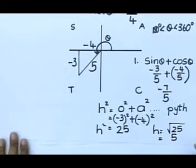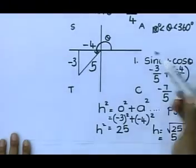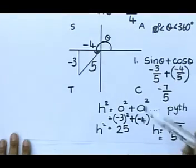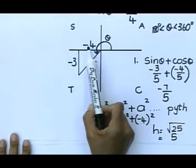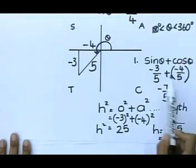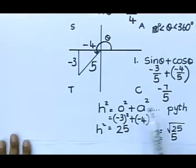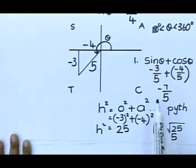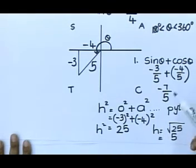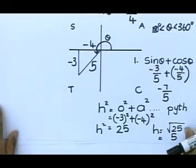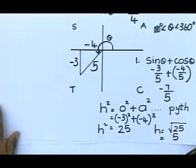And there we go. Sin θ, we said opposite over hypotenuse, negative 3 over 5. Cos is the adjacent over the hypotenuse, negative 4 over 5. Type that on your calculator, and you'll see that it is negative 7 over 5. You do not need to take this to a mixed number, leave it as an improper fraction. Negative 7 over 5 is fine.